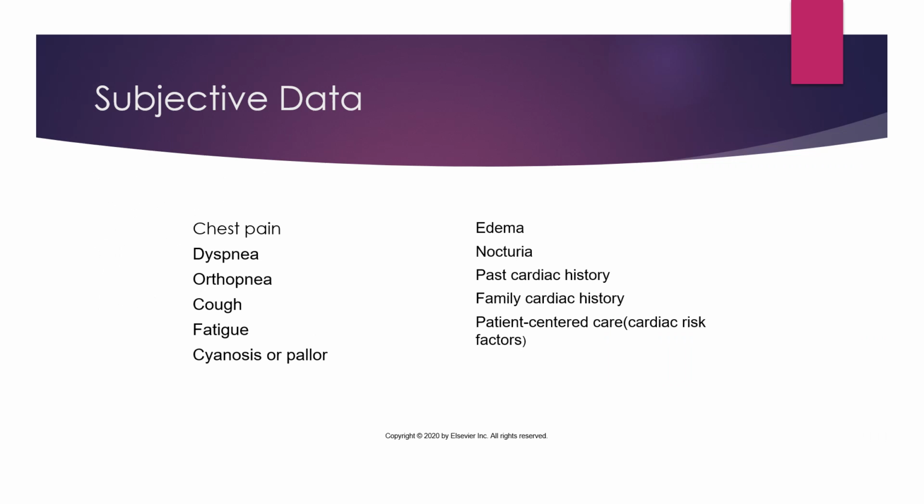As we're doing our assessment, we are going to do a careful health history and physical assessment so that if there are any cardiovascular problems present, we can distinguish those from problems with other body systems. So subjective data is data that the patient states. This is information the patient is going to tell us.